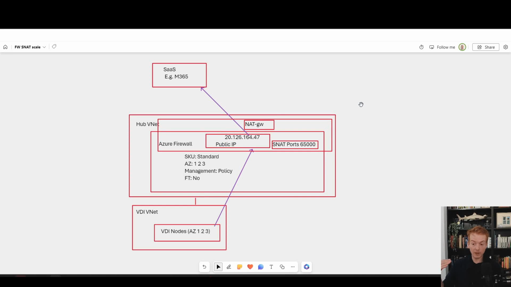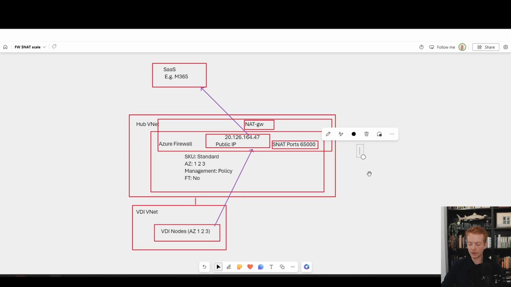So one of the options here is you leave a single public IP on the firewall, and you enable NAT gateway, and straight away, without assigning any more public IPs to the firewall, you have a lot more SNAT ports. You've sort of times the 2,500 there by nearly 25x your SNAT port outbound for VDI without having to give your remote SaaS vendors another public IP. And with NAT gateway, you can assign IP prefixes, and you can have up to 16 IP addresses. So the maths are kind of similar.